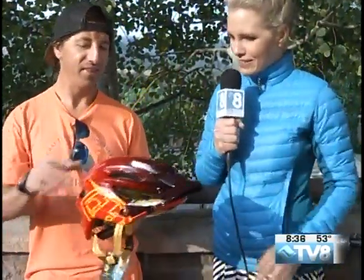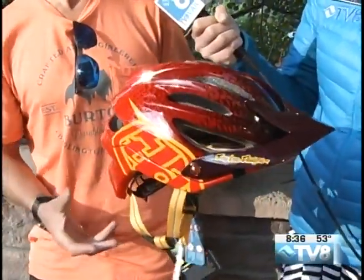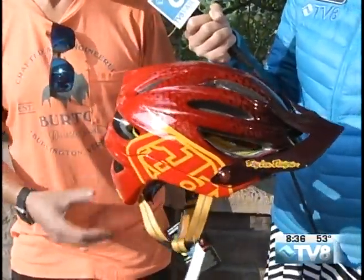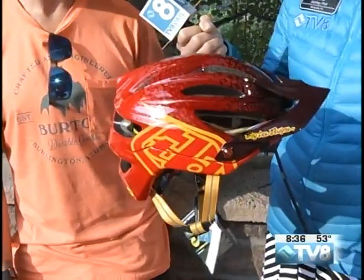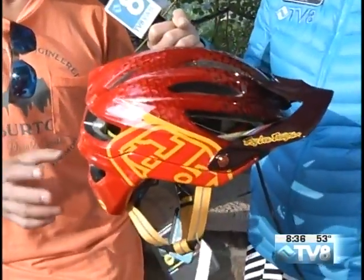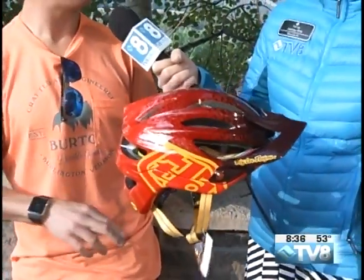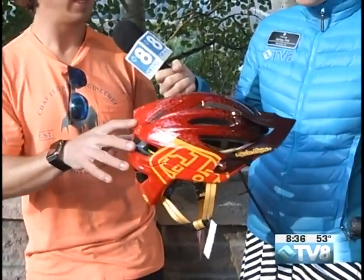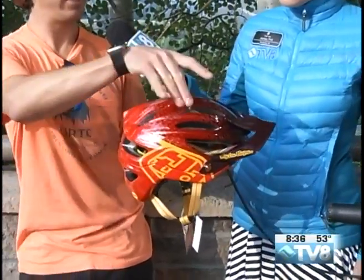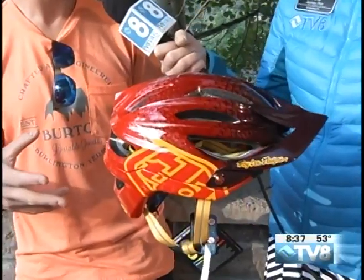Now, you brought a helmet with you this morning, and this one has a little spice to it, Eric. Got some flair. Yes, I'm a little inspired by this fall weather, and this kind of reminded me of what the Aspens are about to look like. So I thought it was fairly appropriate. Really great mountain biking helmets, the enduro style, so meant for uphill and downhill. Really well ventilated. The vents are strategically angled to bring air in, so when you're riding, your head's not going to get overly heated.